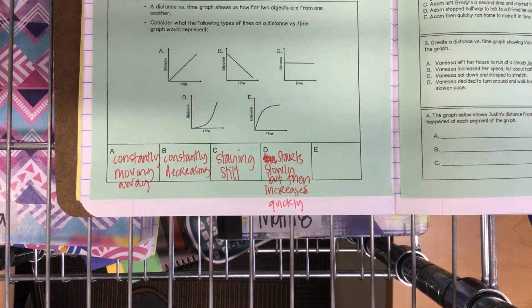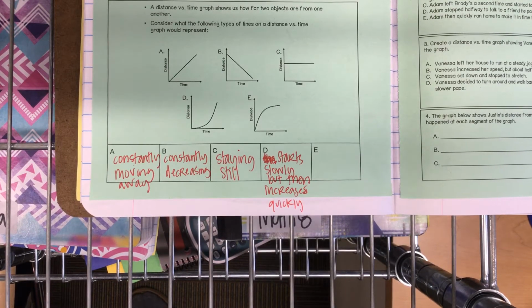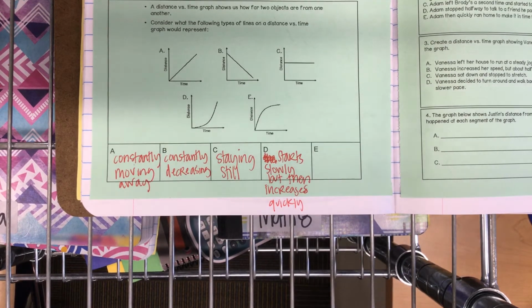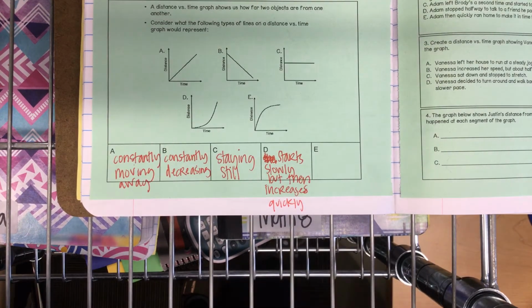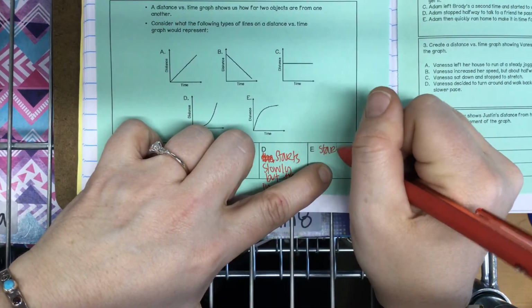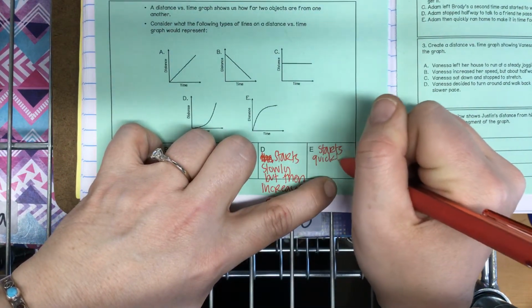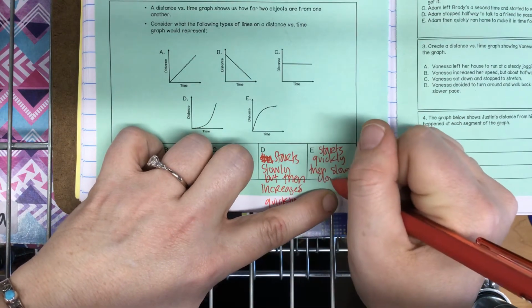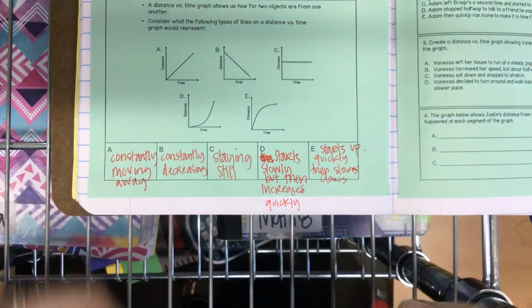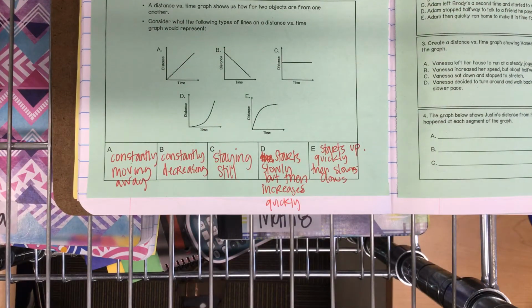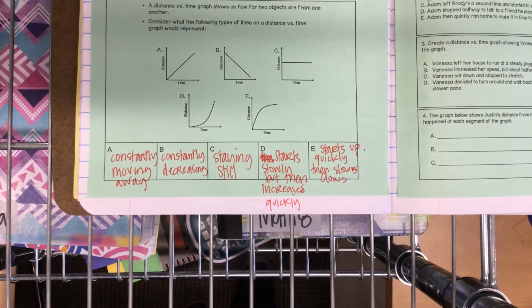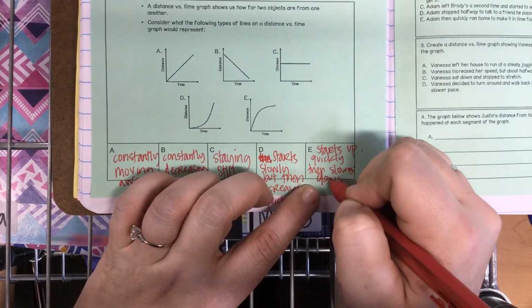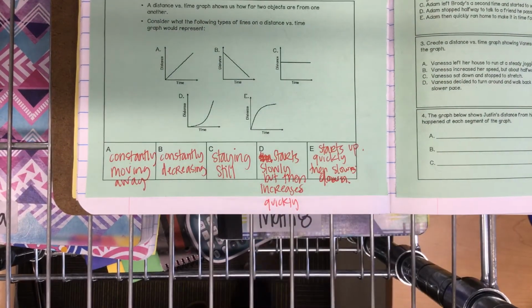What about E? Up, down, or flat? It's up. But what's the difference? It goes zoom and then flattens out. So it starts quickly, then slows down. It starts increasing, or starts going quickly, and then slows down. Down has an N on the end.